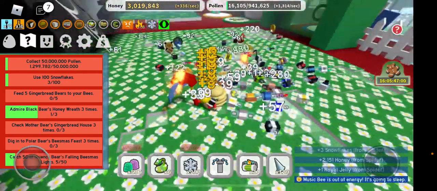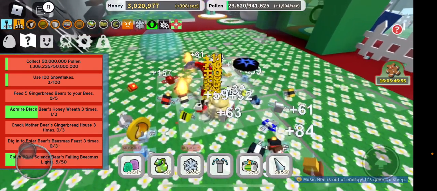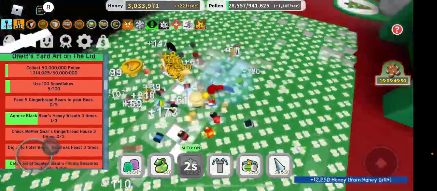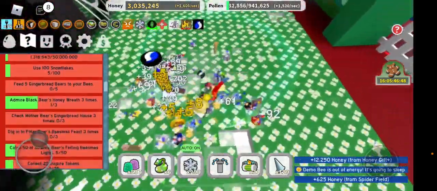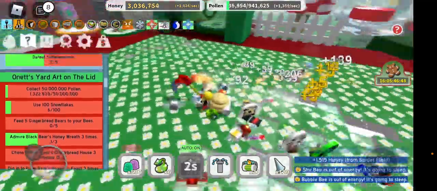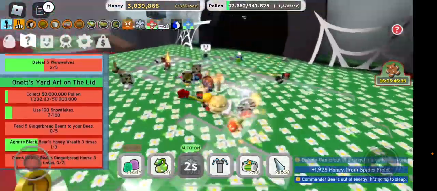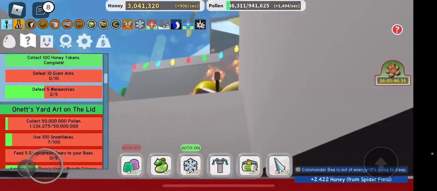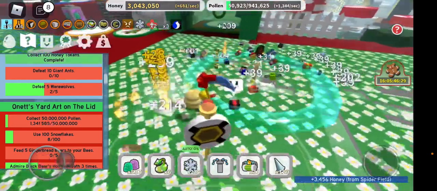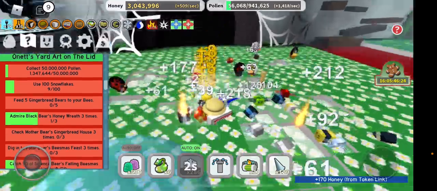So I just used one. You have to use another 97 more. So let's just auto this thing on. So I am in the spider field, Cynthia. Okay. I don't know what the snow does, though. Oh, also, if you complete Science Bear's quest, he will make those lights fall off, and if you collect them, they will help you complete your quests. I haven't completed Onyx yet.